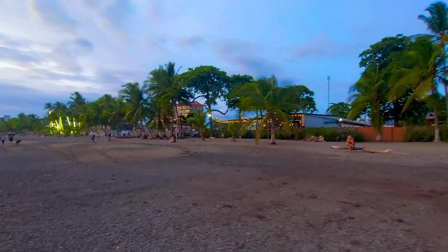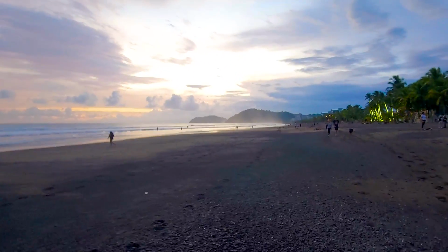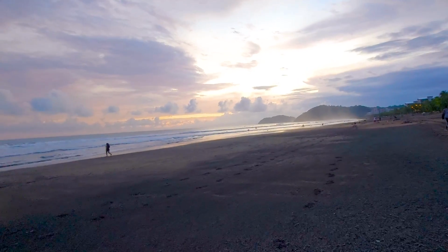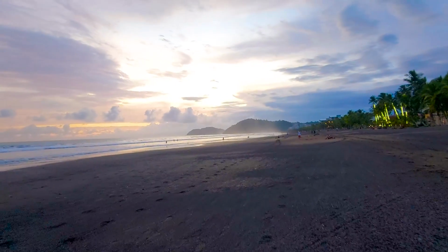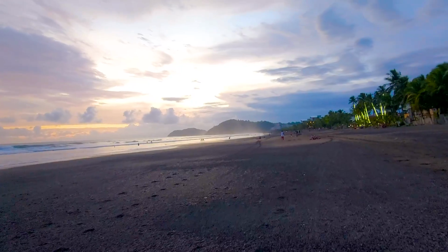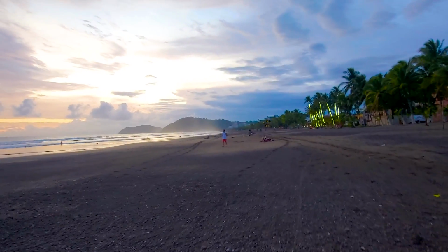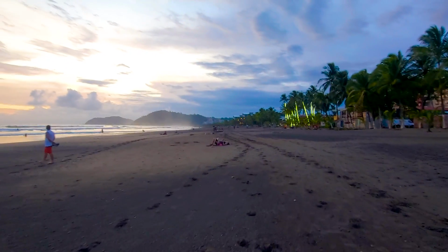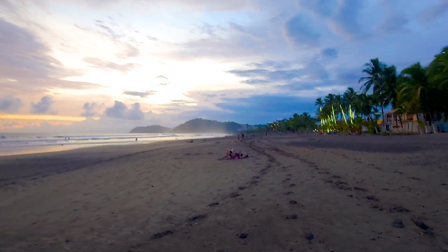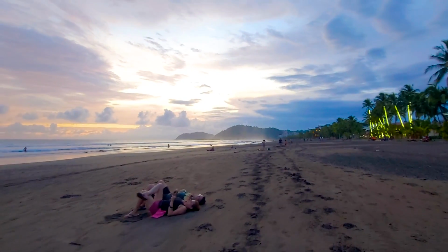Everywhere along this beach, there's going to be restaurants. You're going to have your kind of luxurious hotels. The higher priced ones are going to be down here on the beach. Let's get an ocean view. And then you're going to just have a lot of people sitting around or going surfing. These beaches get extremely busy on the weekends. But it's not too bad. It doesn't get prohibitively busy. You see a lot more people out playing soccer and swimming and putting tents up and everything like that. But this is a massive beach, especially at low tide. You got a lot of area to play.